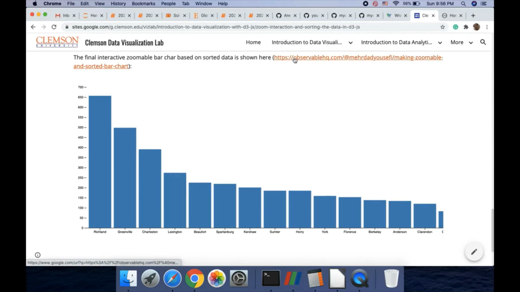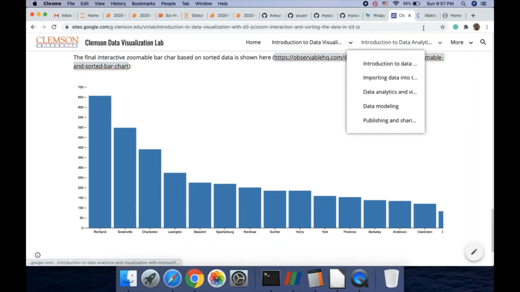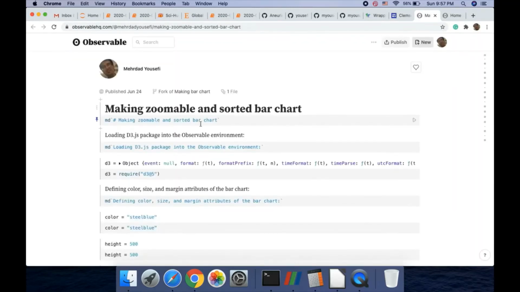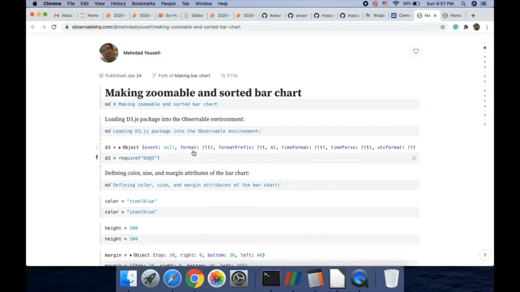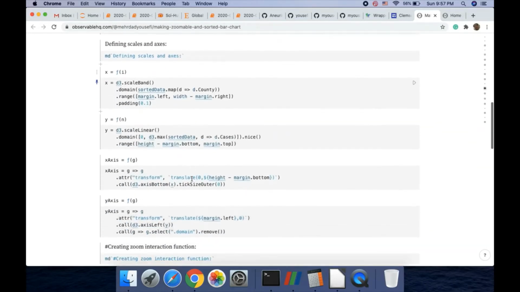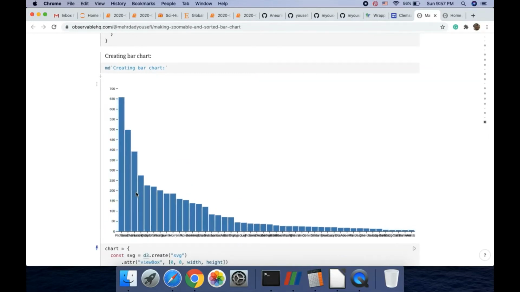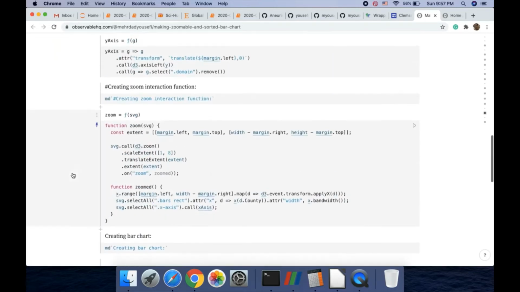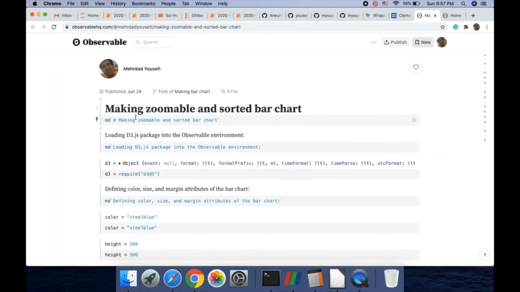Again, similar to the previous one, we have the notebook that gives you all the steps. You need to just click here. That gives you the notebook that has all the steps you need to follow to create this visualization. And again, you have the interactivity in the notebook, of course. Then you could find all the functions that we defined here. That brings more reproducibility based on this notebook, and you can follow all the steps and find all the functions here.